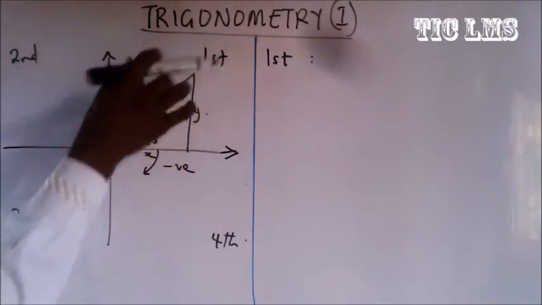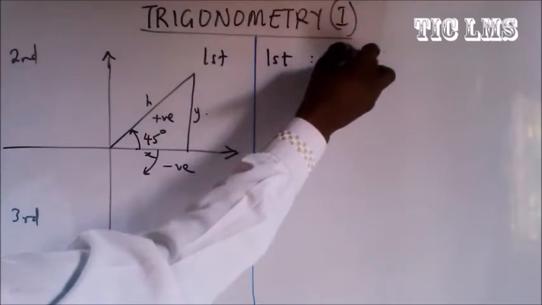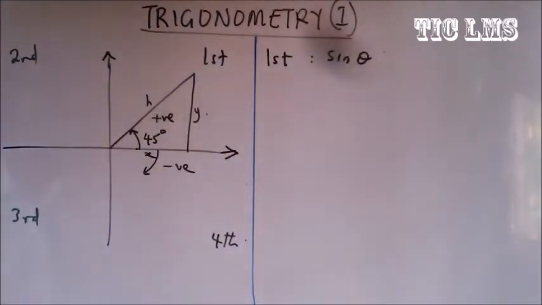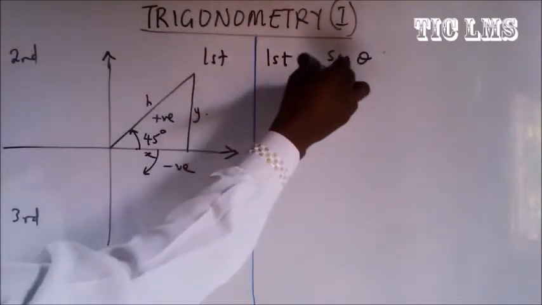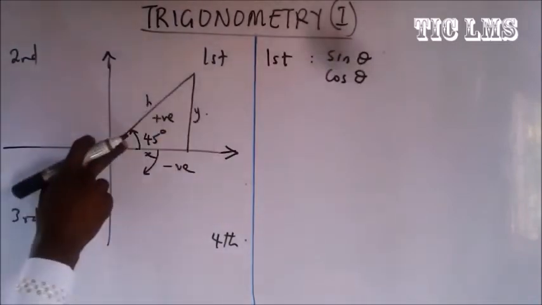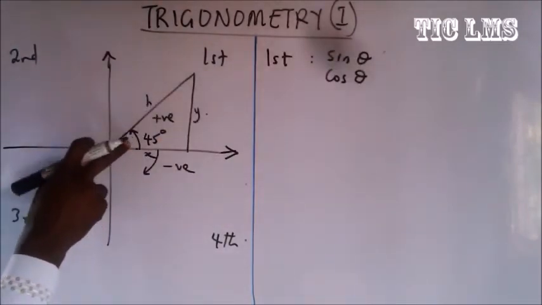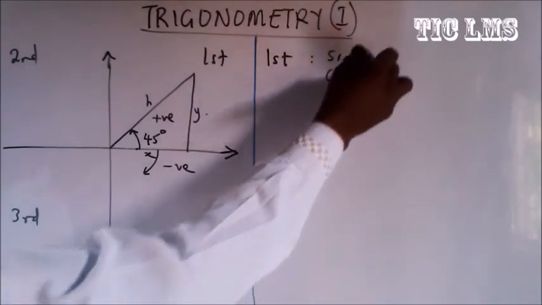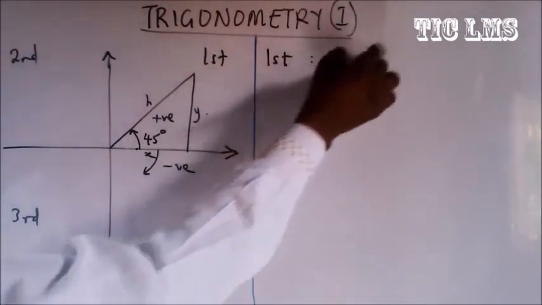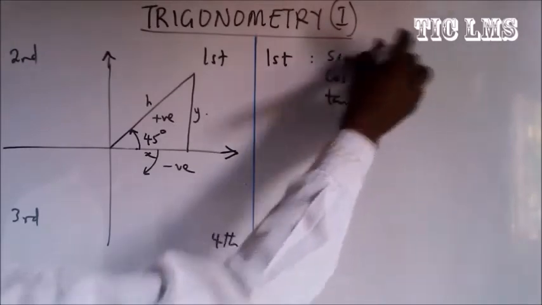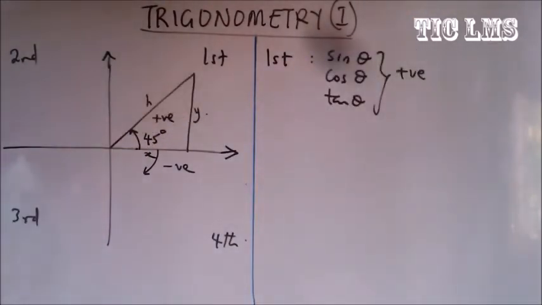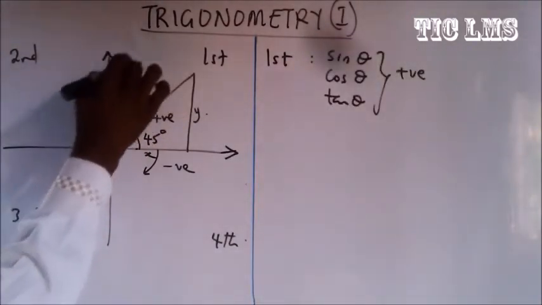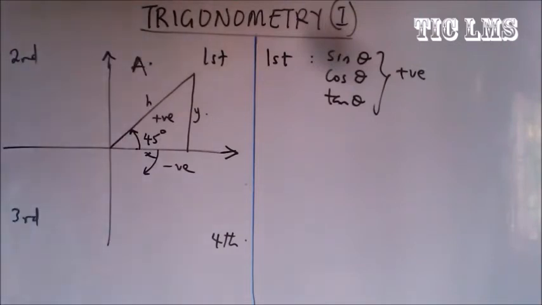And so in this first quadrant, we have that sine theta, which is the angle here, is going to be a positive one. Then the cos theta, that is cos 45 of this angle here, is also positive. And then tan theta of this first angle is also positive. So we have positive all through in the first quadrant, and so because of that we have it as A. A means that all of the sine, cos and tan are positive.